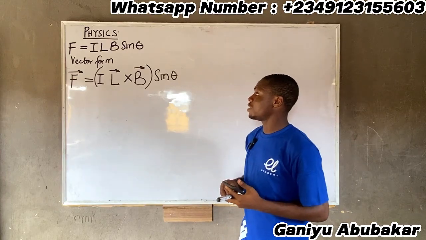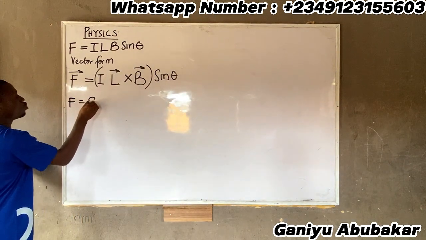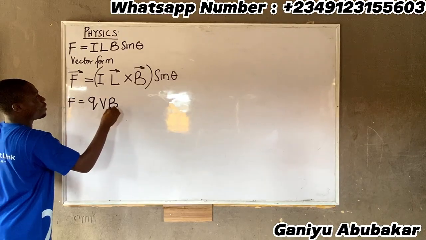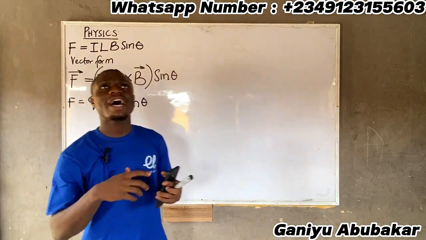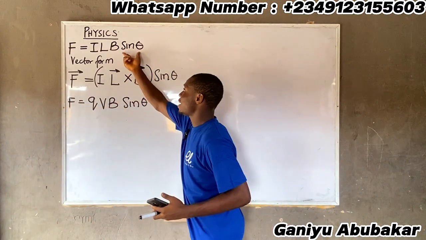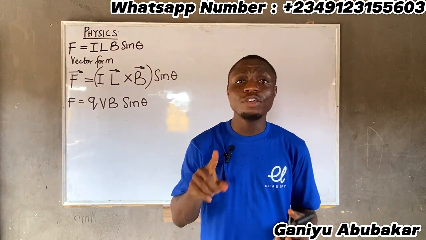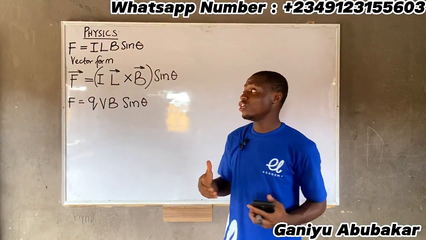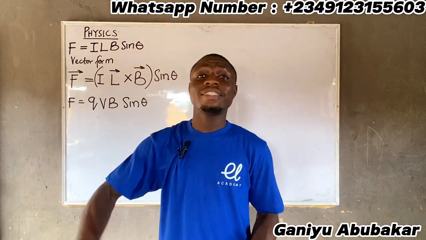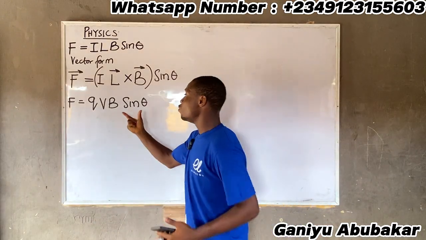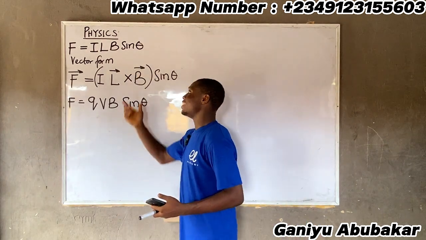Next, we also established that the other formula is given by F equals QVB. If I want to, I can attach sine theta. Last class, I explained that attaching sine theta has a condition. If you are given a question with an angle in it, then you can attach sine theta. It is optional. If theta is mentioned, you bring in the sine theta concept, but in the case where you don't have theta, you ignore it.